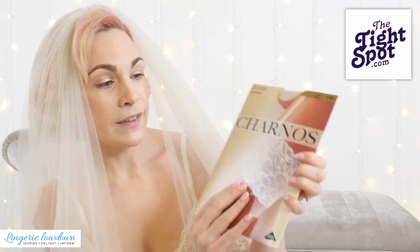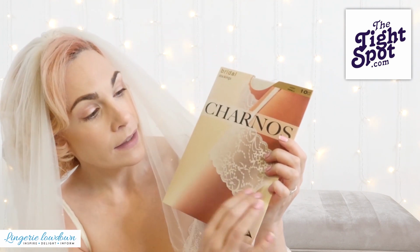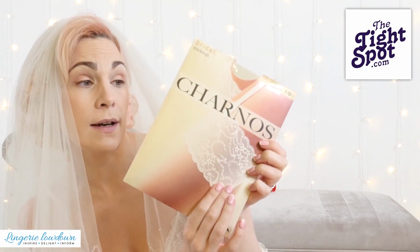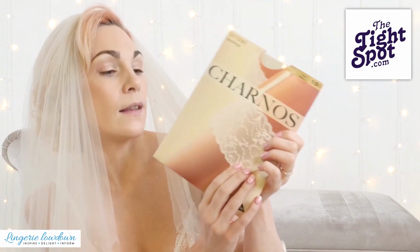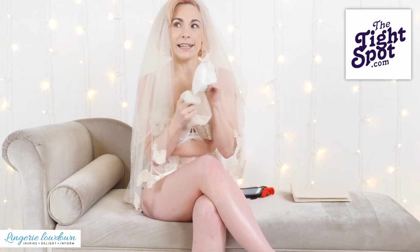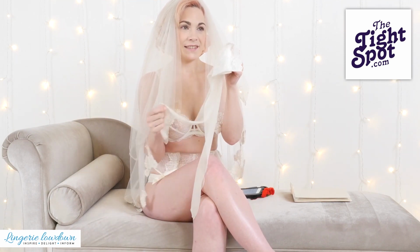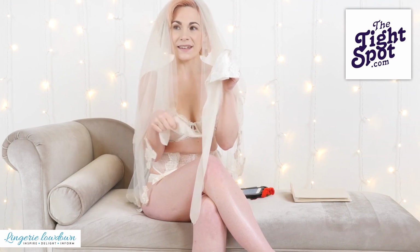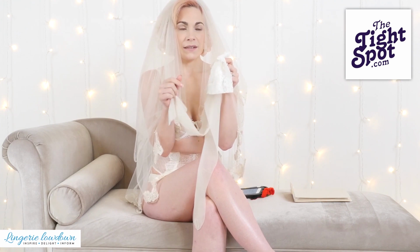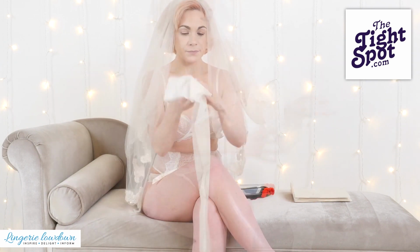There's a really lovely clear photograph of the lace pattern. It looks quite deep. You do get deeper lace top stockings and hold ups than this, but this is pretty deep, it seems. Already these feel really light, and very, very soft. Almost like a little bit of an oily finish to them, so that it's really fluid through your hands.